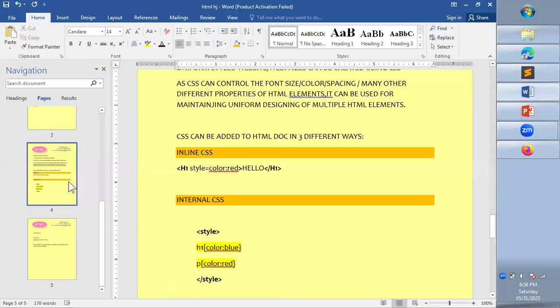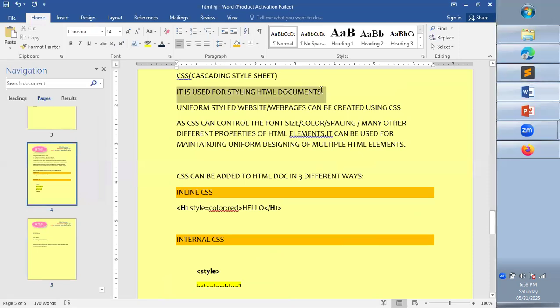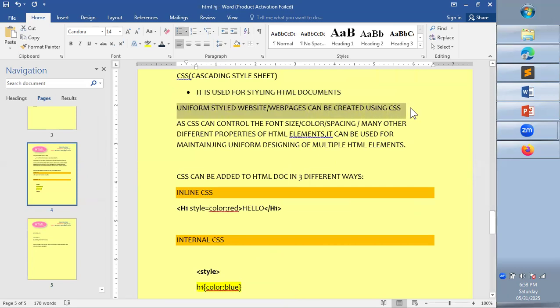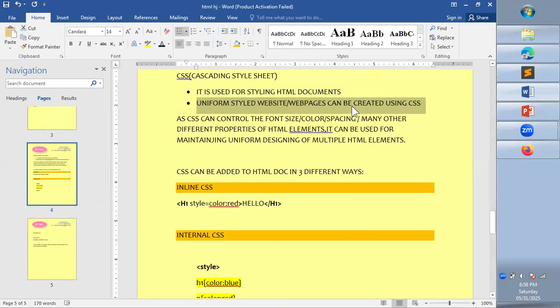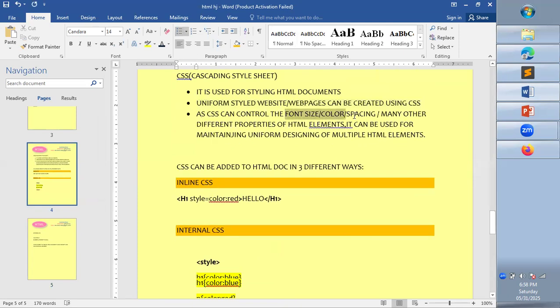So as we have seen, it is used for styling HTML documents. For uniform styled website, we can use CSS. Uniform styled web pages can be created, and as it can control the font size, the color, the spacing, and many other different properties of HTML elements, it can be used for maintaining uniform designing of multiple HTML pages or elements or documents, we can say.